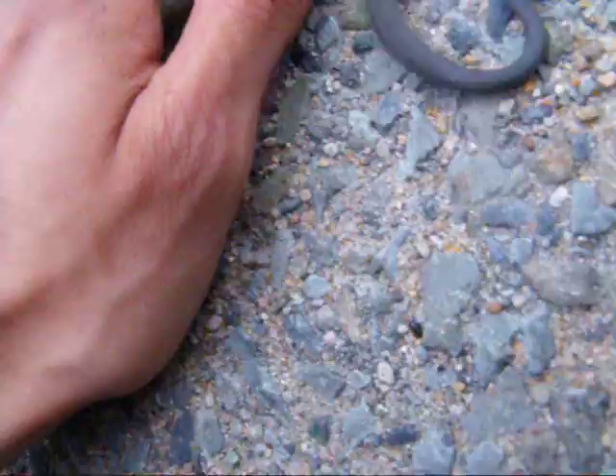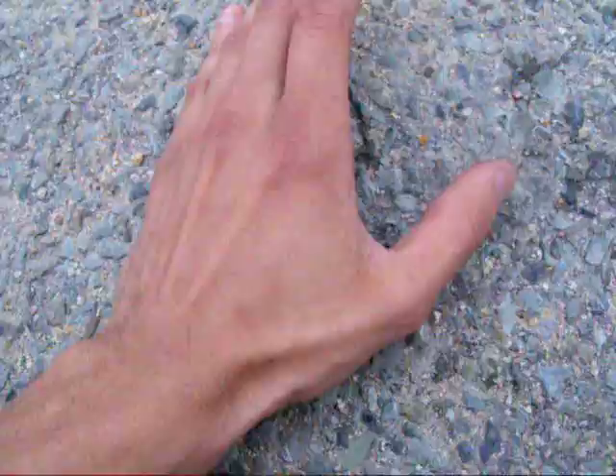Let's see if I can get you guys a little clip of its head. They don't really bite, but they do musk. The musk doesn't smell absolutely terrible compared to some of the other snakes around here. Let's see if I can get a little bit of footage of its head — right there, they got a yellow band around their neck, and there she goes.